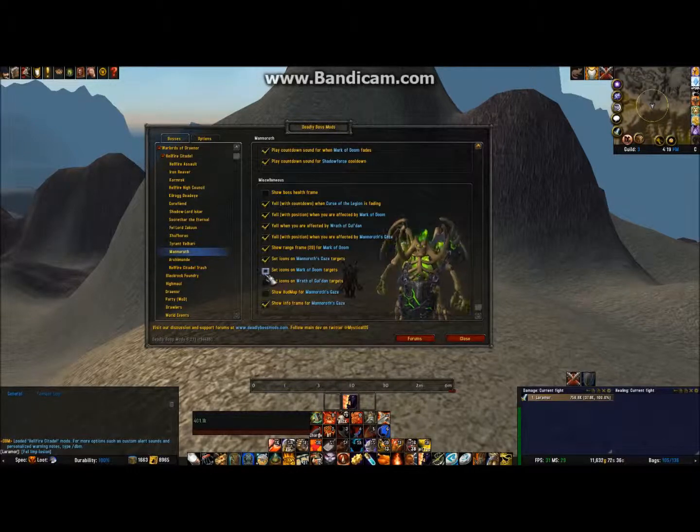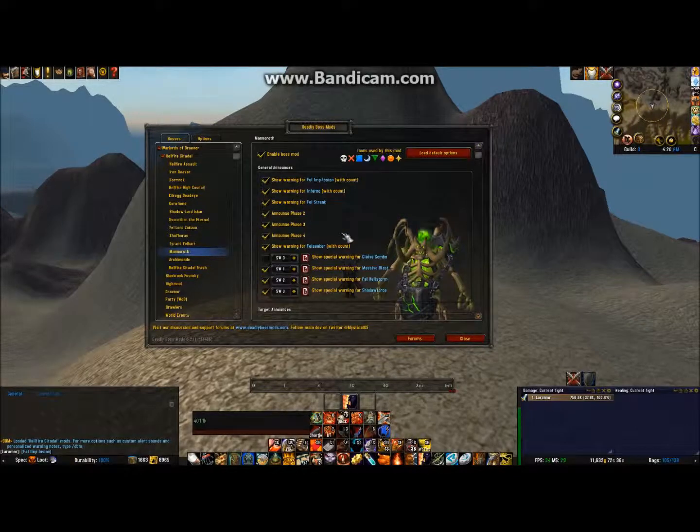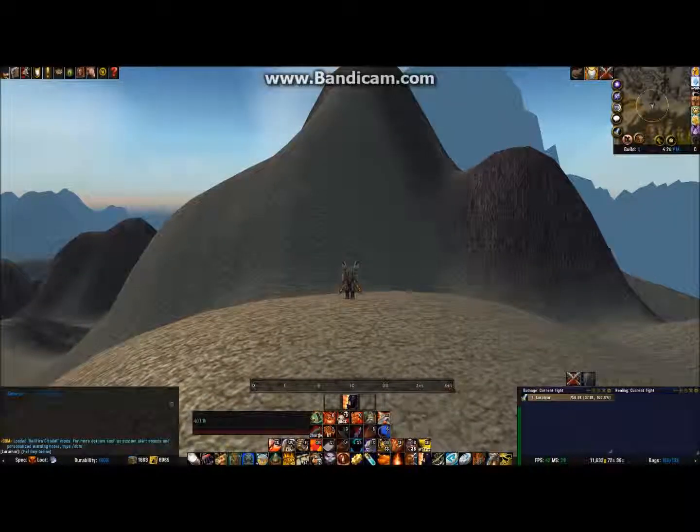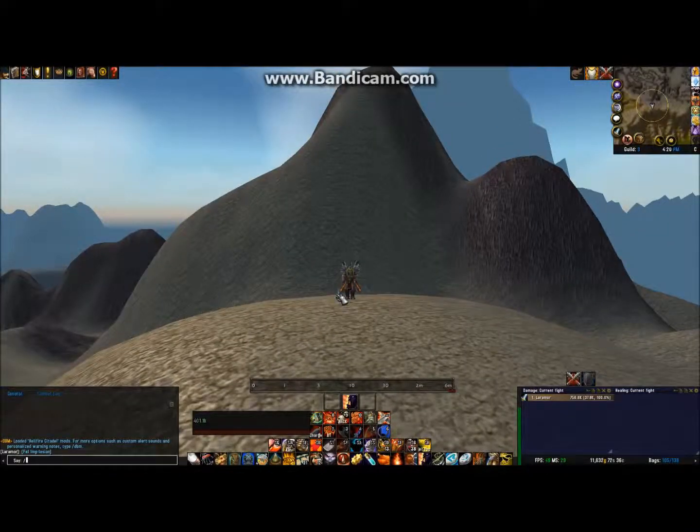Very personal, especially if you're a tank. You want a lot of this stuff checked, and you want to really go through it and read it and compare it to the dungeon journal, so that way you know what's coming. Say if you get the glaive thrust here off of Manaroth, you want to know that, hey, this is coming. That way you know to pop active mitigation, and you can avoid taking unnecessary damage.